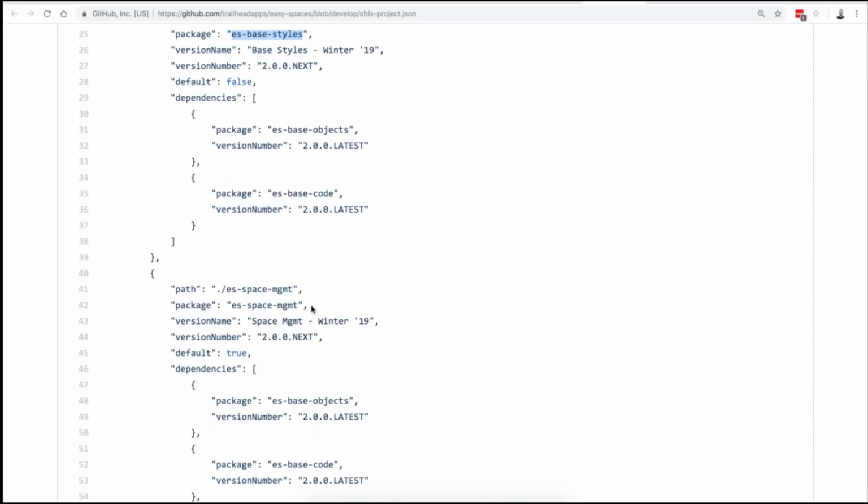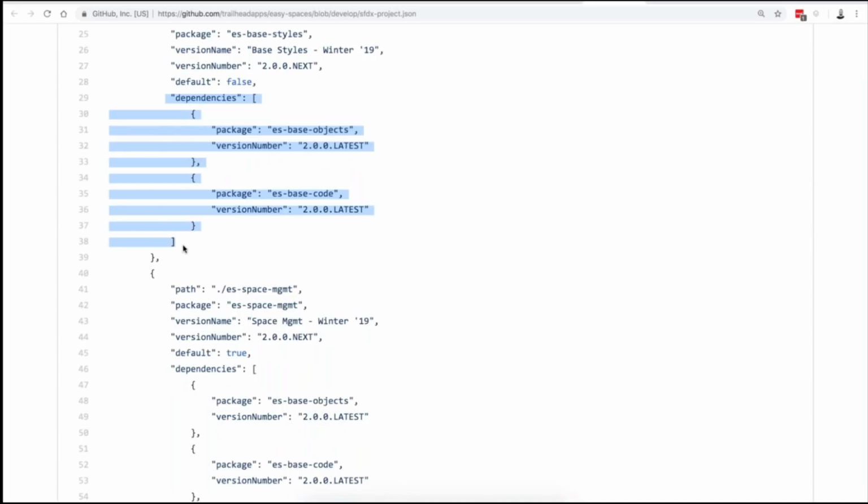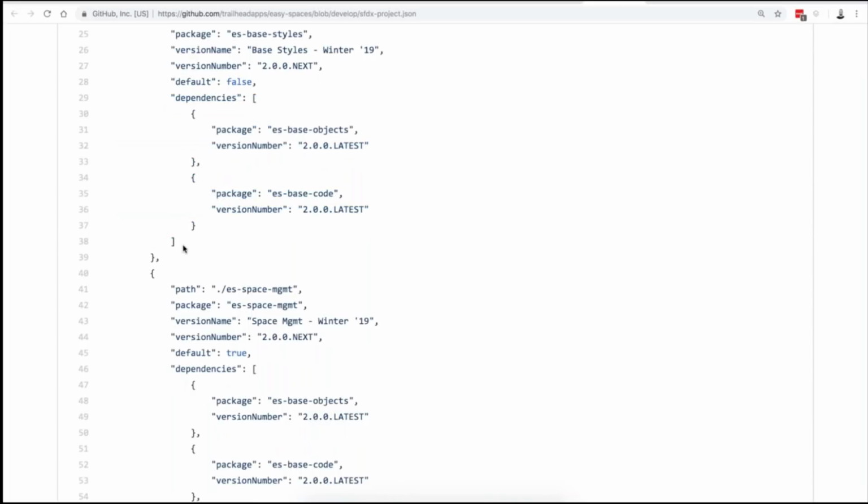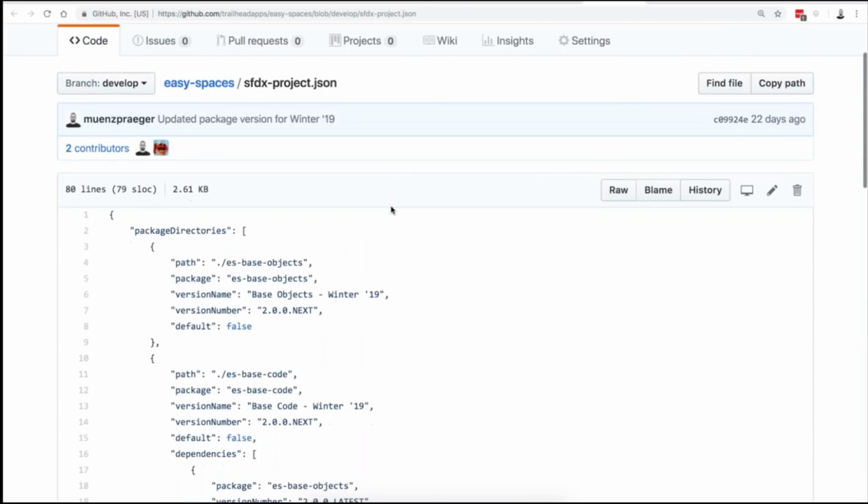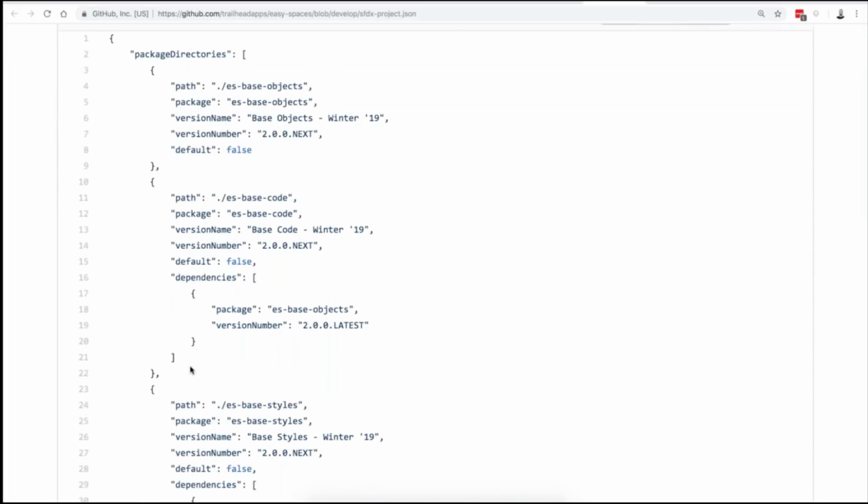And this means we have dependencies, as we see over here, right? What does that allow, Zane? That means we've split out, say, our base objects package. If Renee scrolls all the way back up, that's our base package. The reason we named it that is you can see there are no dependencies under it. That package has no other dependencies. And then if we go to our base code, which is a shared code base, you can see that it needs the objects to be there. And this is how we're controlling how the pieces of our org link together.